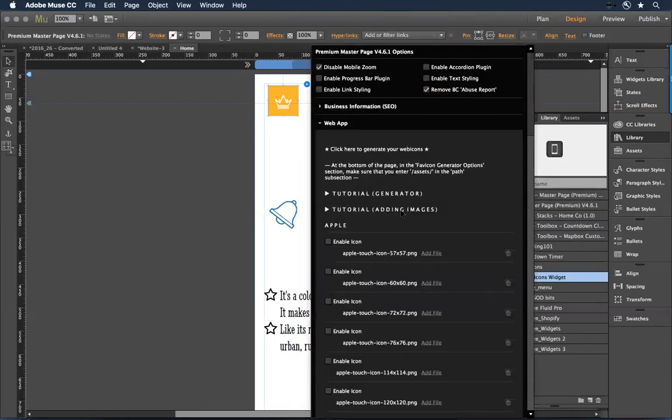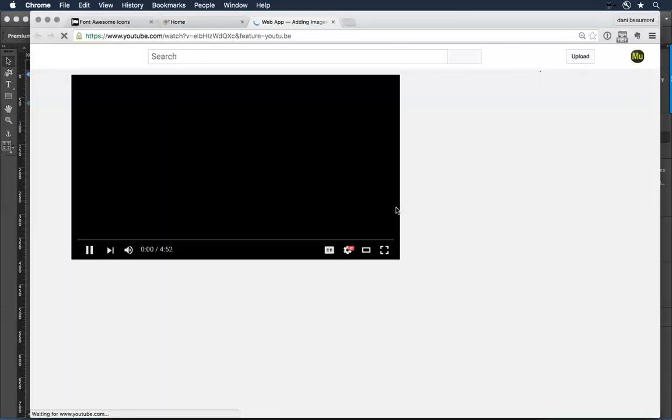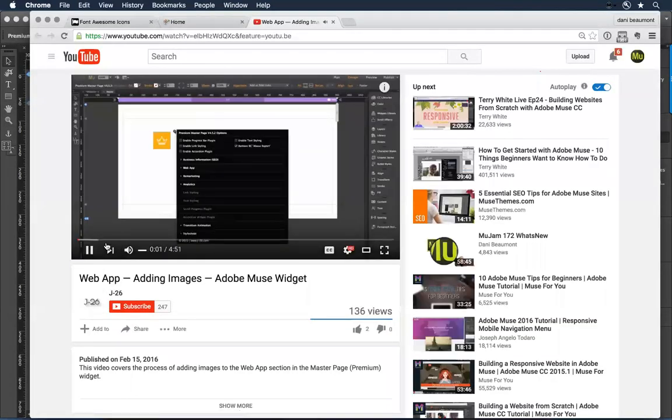And notice there's some tutorials that John's got here as we jump right in. Both of these widgets include some documentation. And what you're going to want to do is go out and generate the different icon sets that you need for the different resolutions. But using these widgets, it takes you further than the built-in Muse feature with a favicon. It's going to allow you to really have icons for all the other devices that are there.